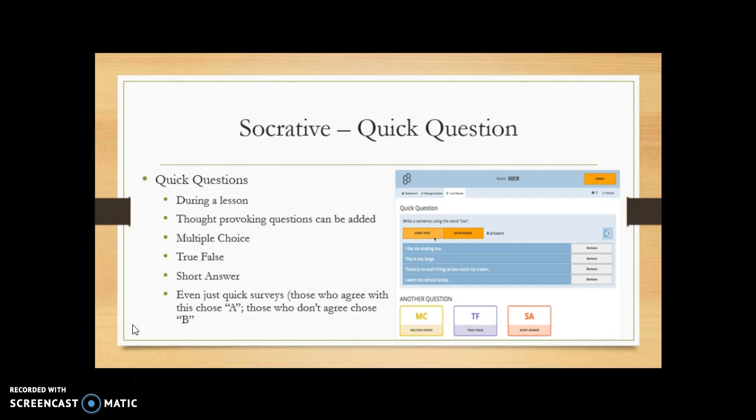So quick question is simply you type in a quick question, as it's stated, and every student would have to log in and answer it, so you could get 100% understanding immediately as to what the students are thinking. So it could be a check for understanding, but it also could be a survey type question.